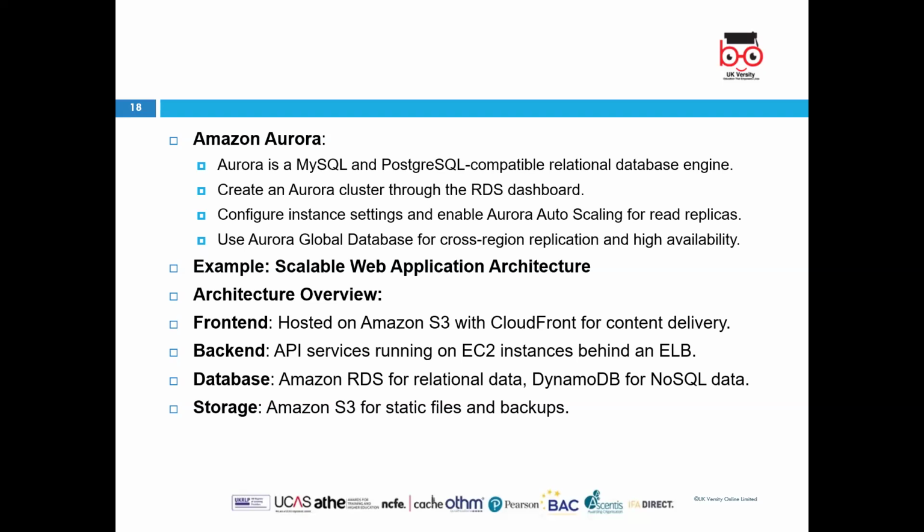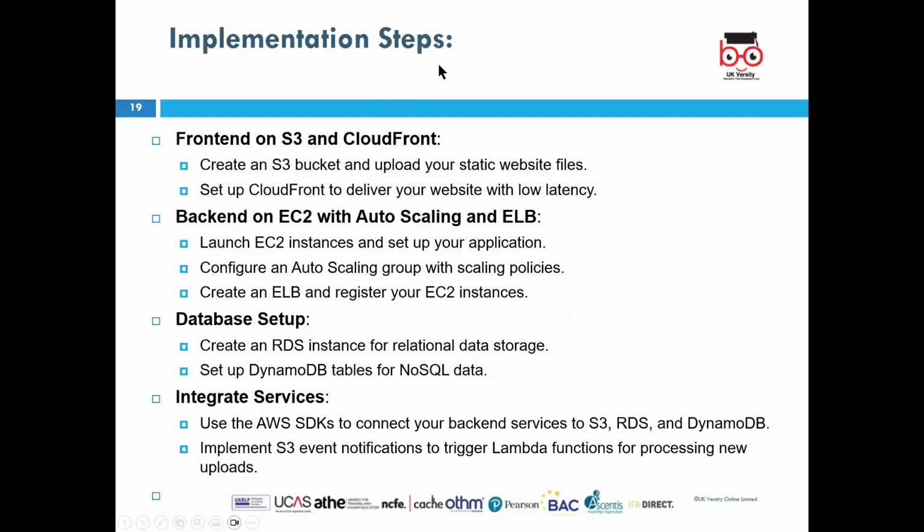So I hope this architecture makes sense to you, where we have front end, back end, database, and storage. So we have a full stack application deployment in it. So front end on S3 and CloudFront. Here we have the steps of what we need to do: create an S3 bucket and upload our static website files. Set up our CloudFront to deliver our website with low latency.